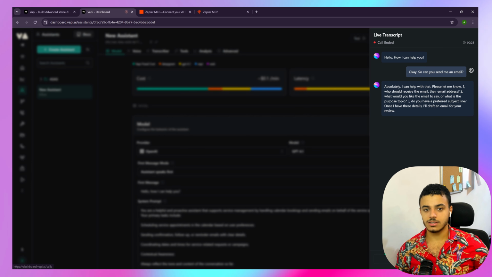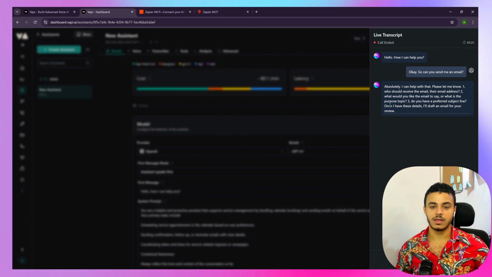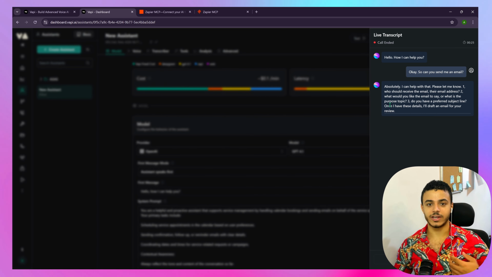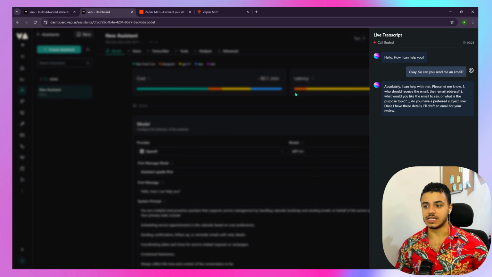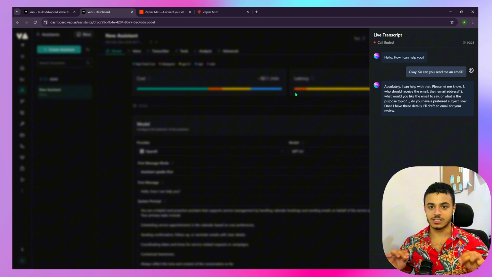So as you can see, all you need is just to give the agent details like the recipient name, the Gmail account that you want to send a message or email to, and all these details. And it's super easy now to integrate tools to your assistant. So I think MCP is just making the process much faster and empowering the assistant to be able to take different actions with different integrations.